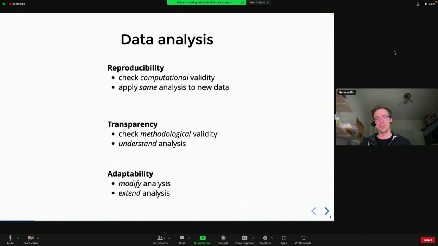But it's also a value for readers of a paper, because they probably don't need to reinvent the wheel when they want to do something similar, but can just build up on the work of others. And again, that is beneficial for the author because it would maybe generate more citations and so on. So these are the three main properties I think it is worth striving for when conducting a data analysis, instead of just doing it for the next paper.